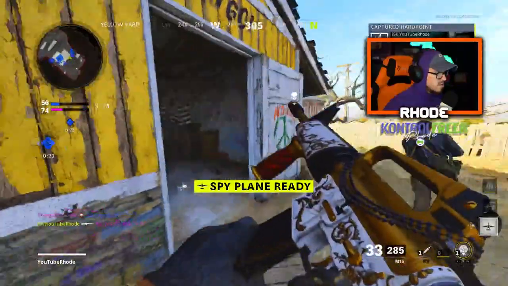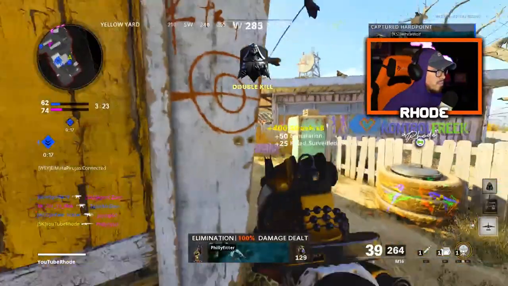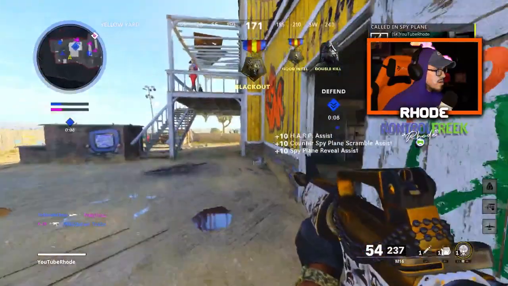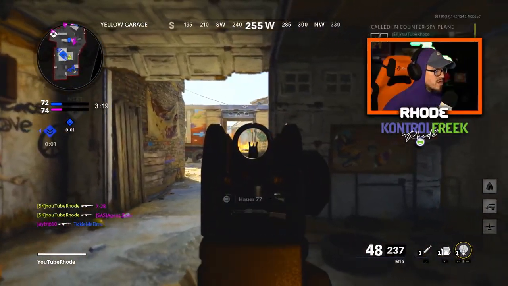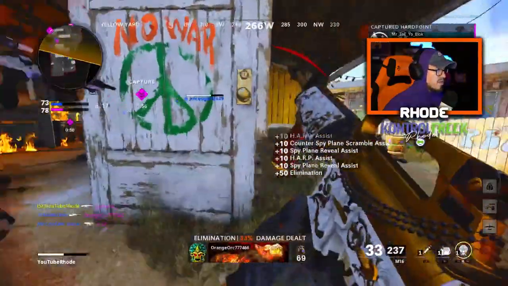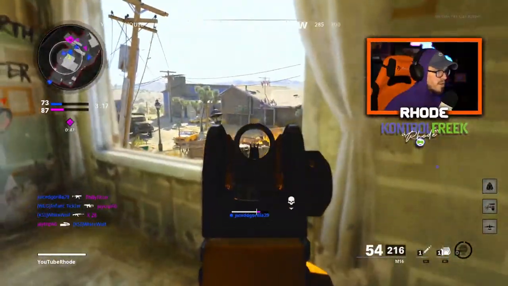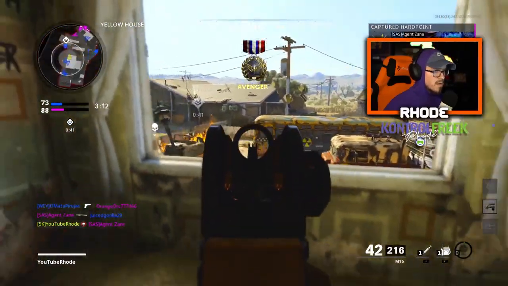There we go. Harp it up. Is he mad? Probably. There we go. We're just getting some kills. Push it. Thank you, teammate, because I just suck right now. I can't hit anything to save my life. Oh, I like that harp, you know? We need an automatic harp. That'd be lovely, wouldn't it? Come on. I need this.